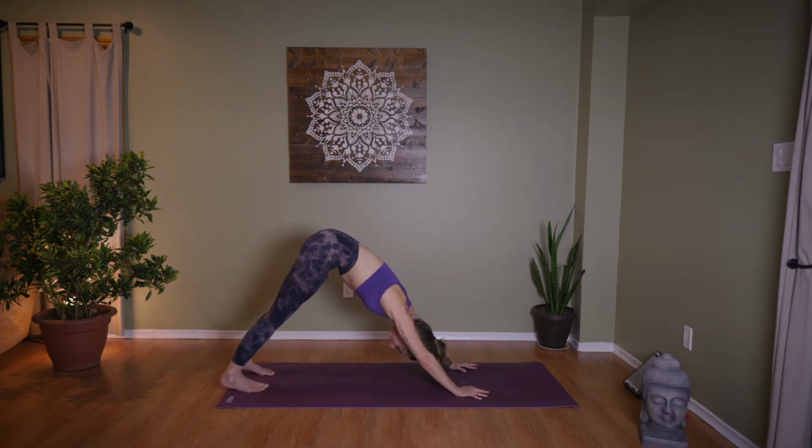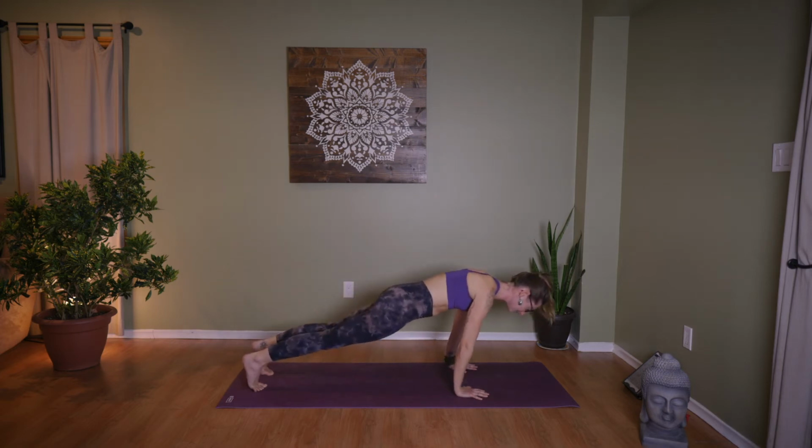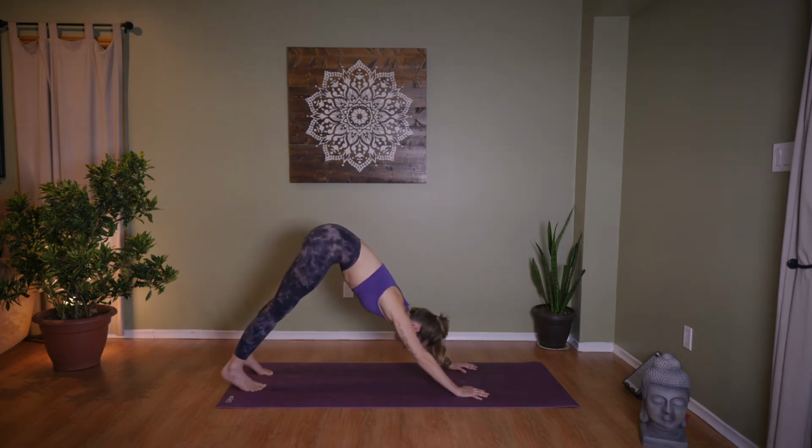So set where you're at, get ready. Big breath in, exhale, knees down, float the table. Inhale, plank. Exhale, up and back, down dog. Let's keep going for 10.